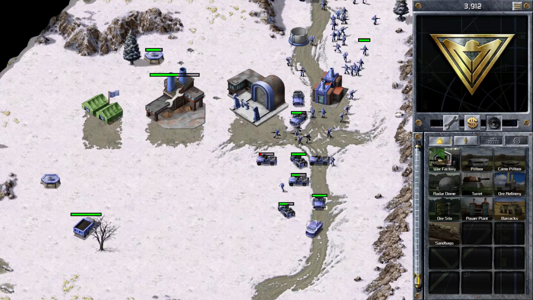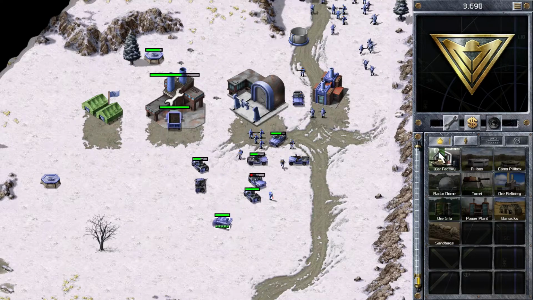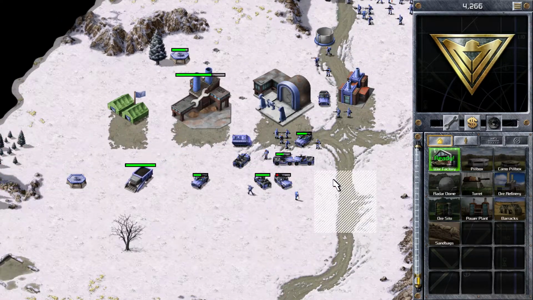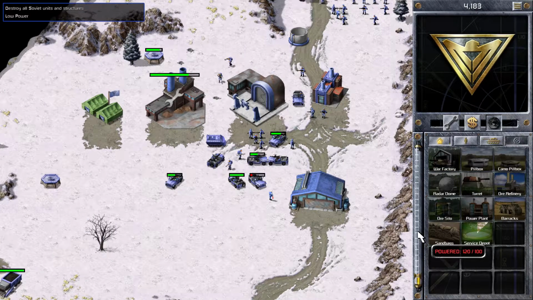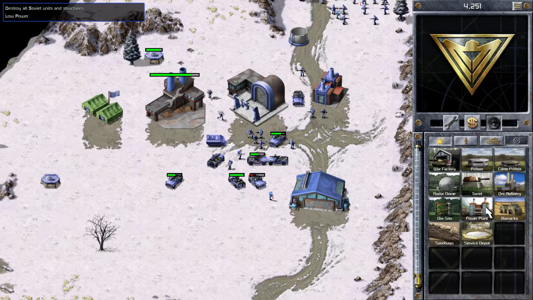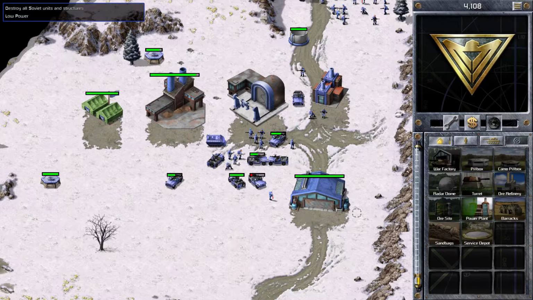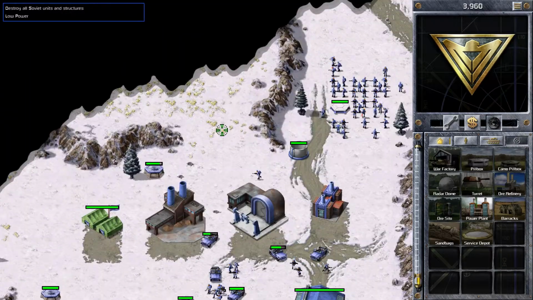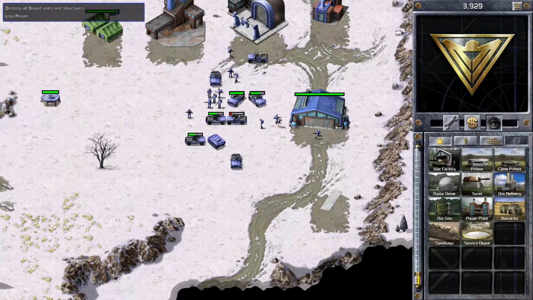Now this unit that I got right here is a mine layer. It lets me deploy mines, and can we build one yet? We might be able to after we build the war factory. Yeah, we can build a service depot. Low power. No. Power plant. Service depot, not only does it repair damaged vehicles, it reloads mines. And I believe it has a gun on the top. But let's go ahead and do a little scouty scout.